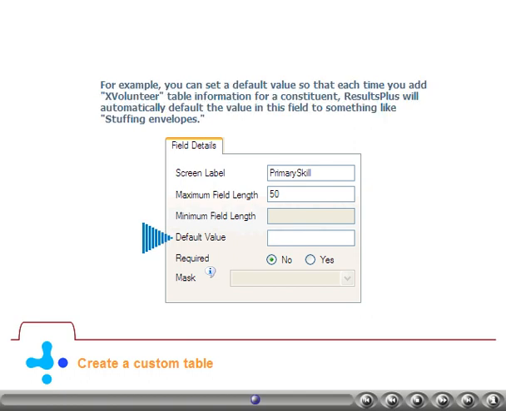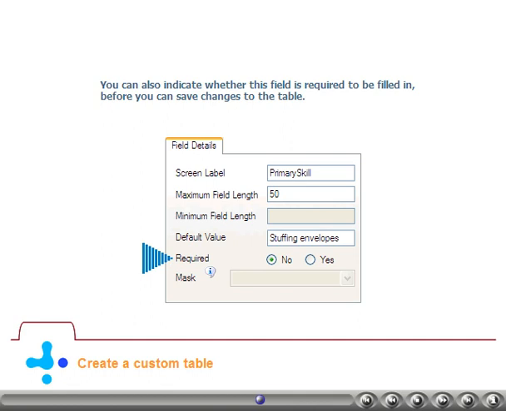For example, you can set a default value so that each time you add volunteer table information for a constituent, ResultsPlus will automatically default the value in this field to something like stuffing envelopes. You can also indicate whether this field is required to be filled in before you can save changes to the table. The settings available in this area vary depending on the field type you selected.